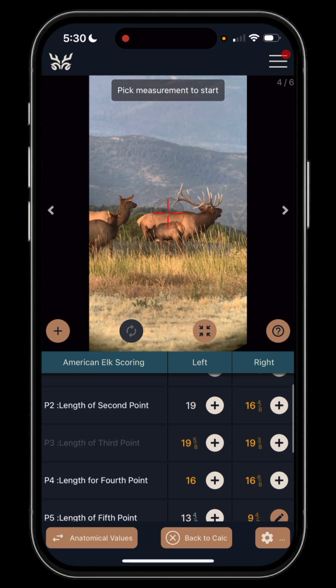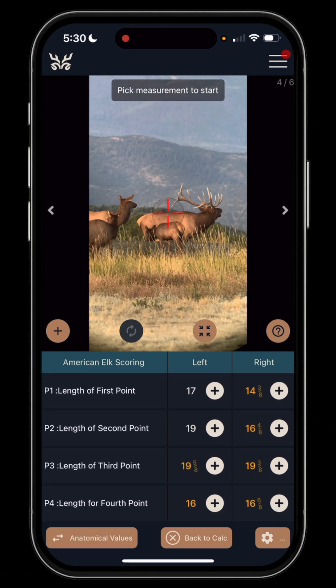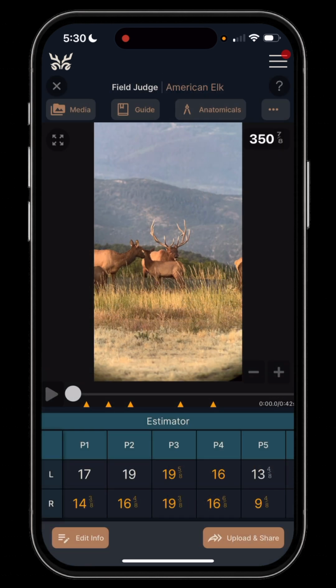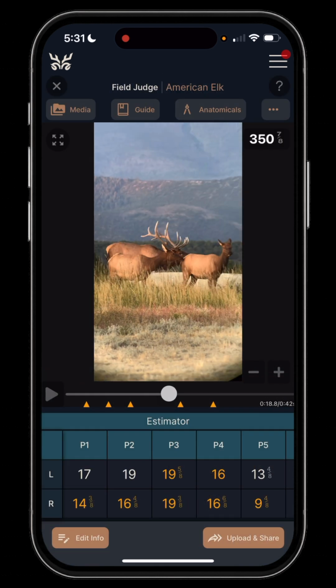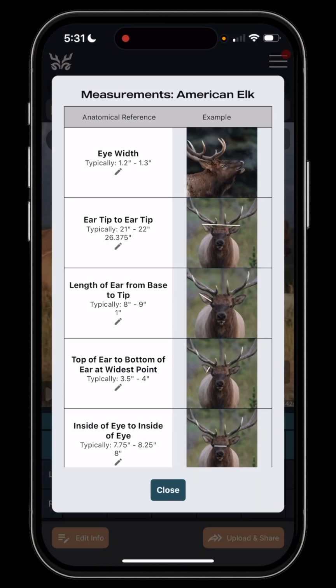And always as a reminder, this is not an exact science, guys. You should always use your eye to double check things. And what I mean by that is, whether you do this first or second, that's ultimately up to you. If you want to put in all your guesses first and then use the estimator tool as another point of reference, or you can use it the other way. You can use the estimator tool first and then use your eye to double check. I always like to put in most of my guesses first so that I'm working off of my eye, and then I'll come back in here and I'll use our anatomical chart.